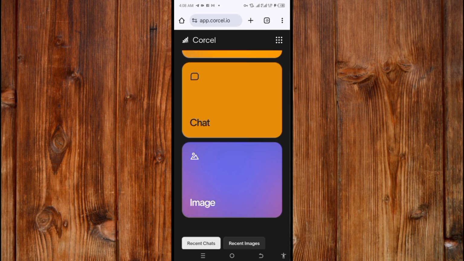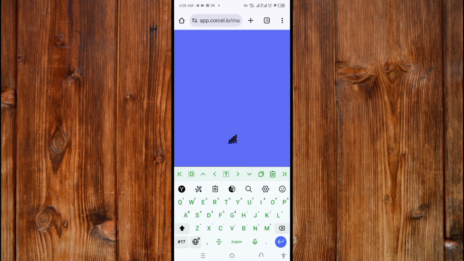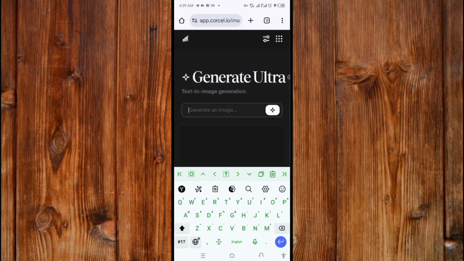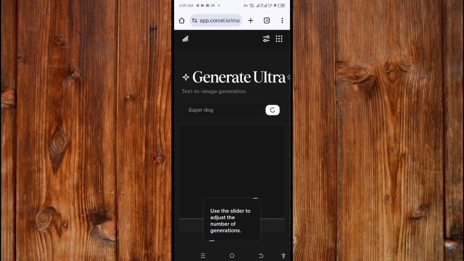Now here is where you can ask the AI to generate an image by clicking here. Then type what you need like this. As you can see, I'm asking the AI something. Now click on search by clicking here. Wait for the AI to generate the image.